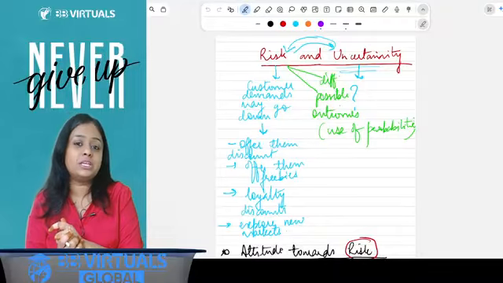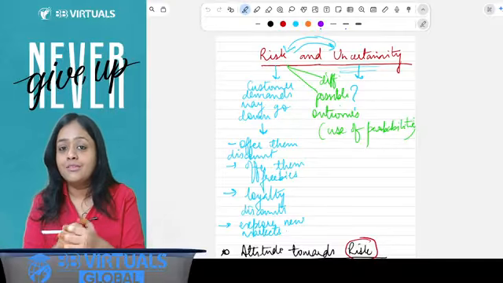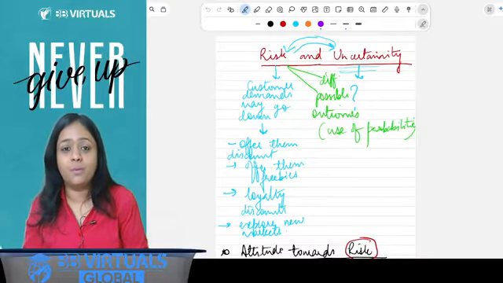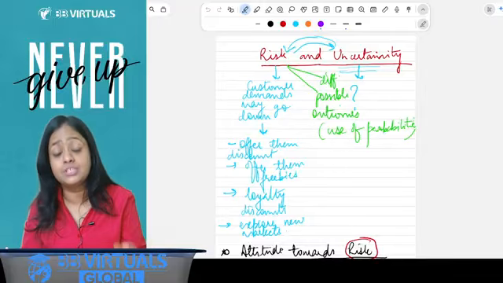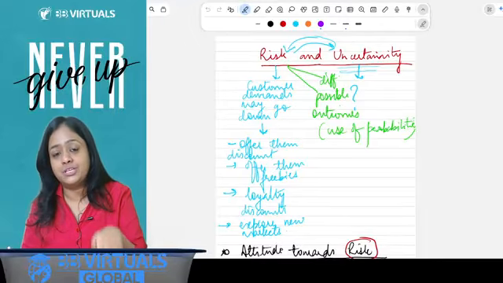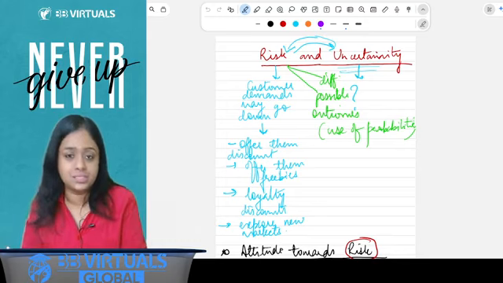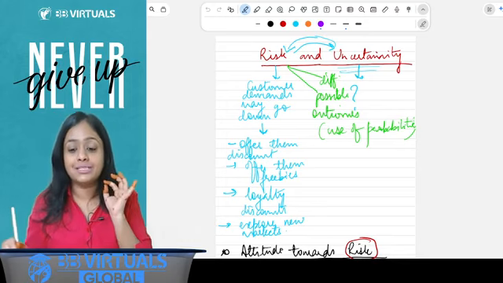The next topic that we are taking up is a very, very essential topic again. Now you'll say, ma'am, you're saying it's very essential for every topic. But these are actually tested frequently. This topic, risk and uncertainty, is tested in section C as well as in section B. So these are favorite topics for section B.